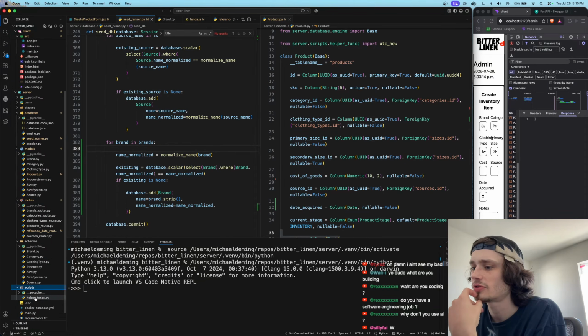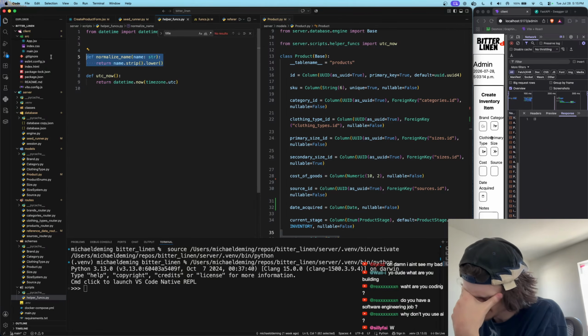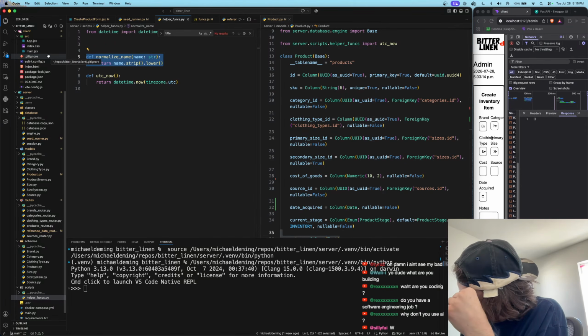Right, because if we go to our scripts, helper functions, it's just a strip dot lower. So it's not like we're removing any special characters or whatever.